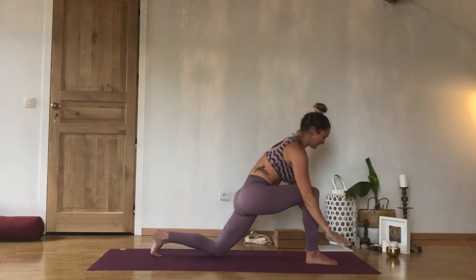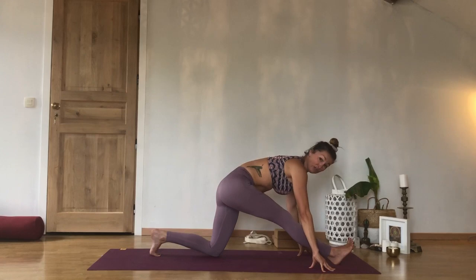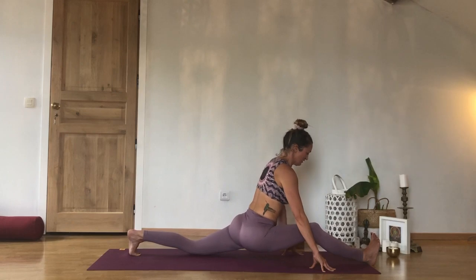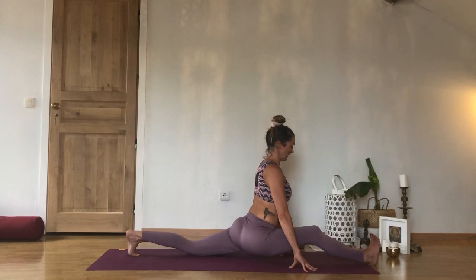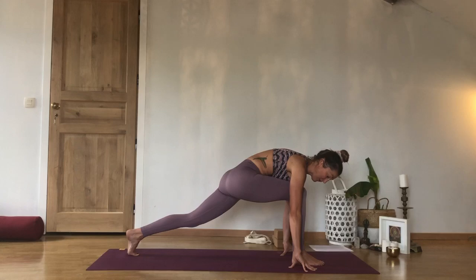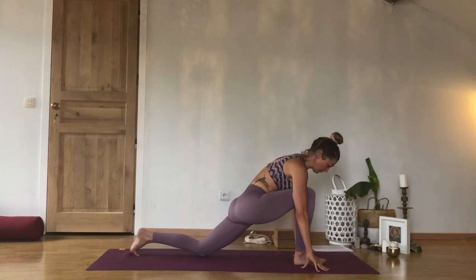And exhale, the hands come down to the ground and the sit bones move back as you straighten into the front leg. If you tried the splits on the other side, you can pick the back knee up, walk the front heel forward, come down into your splits. And inhaling, picking up that back knee, bringing that front foot back in line with the hands, taking the back knee back down, and you're back coming into your lunge pose again.